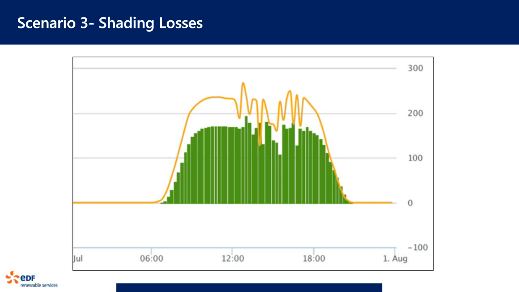And so then we go to the next step, which is trying to determine what's causing the shading. In speaking to site, looking at site drawings, having done site walks previously, we knew that there were trees that were causing the shading. So the next step is, do we have rights to trim those trees? That's when you go back to your contracts, take a look to see if you have contractual rights to be able to trim the trees.